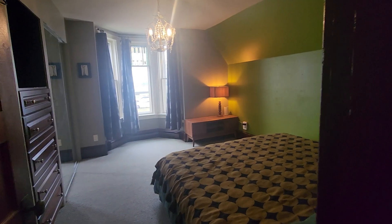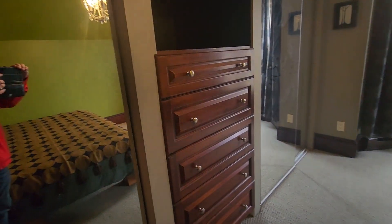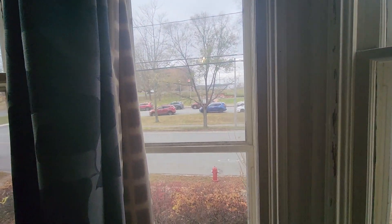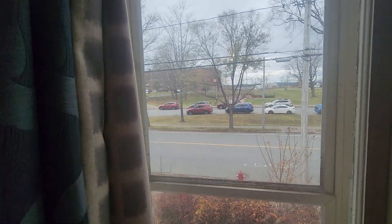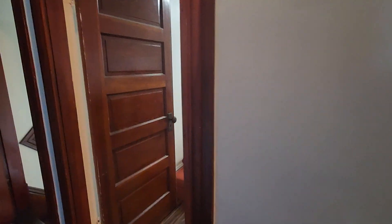This would be considered the primary bedroom right here — there's a king-size bed in it, it's a really large bedroom with some built-ins and mirrored closets on both sides. It's kind of facing the street so you might expect some traffic noise, but really for the most part there's no road noise within this home — it's very solidly constructed. There's also another closet right there behind the door.